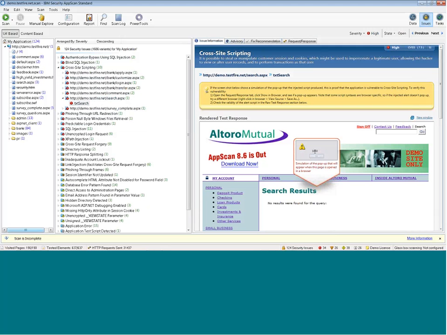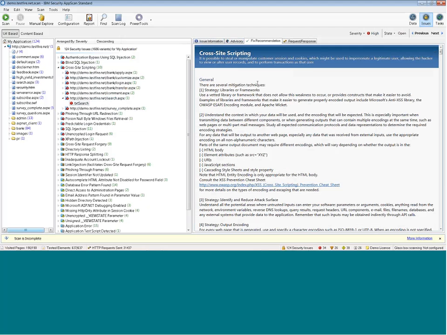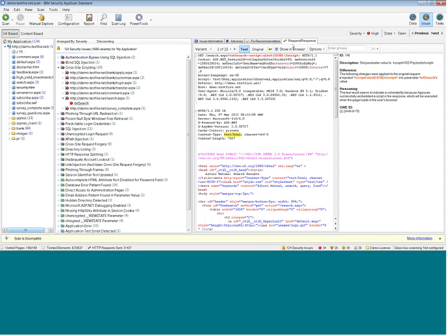For example, it tested an alert for 1630. It'll give you a technical description of what the actual issue is. The nice thing is it also gives you some recommendations on what to do with it once the issue is found. It will give you the raw request and response from the original to the modified one that includes the attack. And this is all valuable information for your developers. It allows them to go back, replay the attack, and then figure out what needs to happen to actually close the issue.